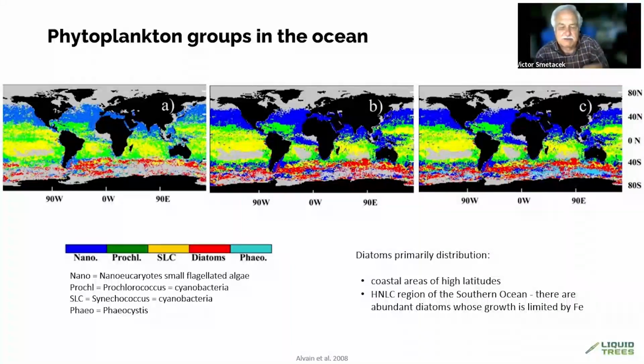Now, the others that I mentioned over here, like Prochlorococcus and the small flagellated algae, these are everywhere. Now, except for Synechococcus and Prochlorococcus, they're primarily tropical species. You get them in warm water. But all the other flagellates, you get everywhere in the entire ocean. So Phaeocystis, there are different species of Phaeocystis, and they're all over the world, in all the oceans, also in the Indian Ocean and in the Arabian Sea. And it's more or less the same species as you have in the North Sea, whereas the Antarctic and Arctic species of Phaeocystis are different, right? But basically, the structure is the same.